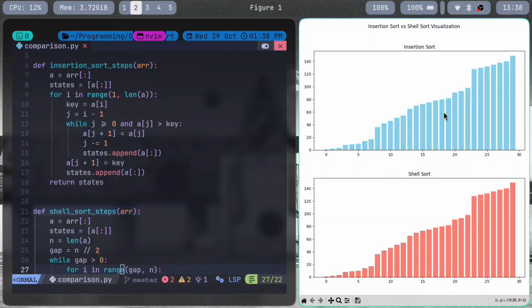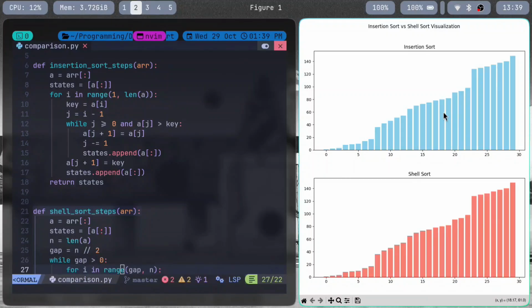So if, for example, the smallest number is near the end, it will take many comparisons and shifts to move it to the very front. That's why the time complexity for insertion sort is O of n for the best case when it's already sorted, and the average and worst case is O n squared.